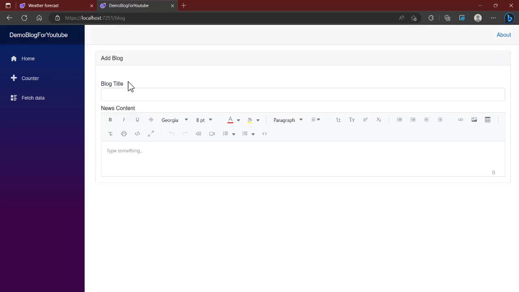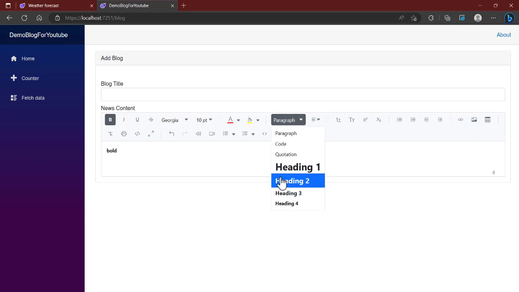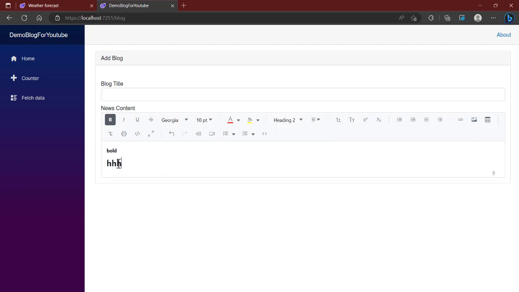If you're going to render, then we're going to see all the components or the ribbons displayed. Okay, so you can see we have a nice and beautiful one, as you can see from here. So now you can decide to apply any of these. So let's see bold, then you can just highlight this bold, and it's going to affect it. You can also set this to paragraph and heading 1, heading 2. You pass in heading 2, and you can see it is done. So that is it.